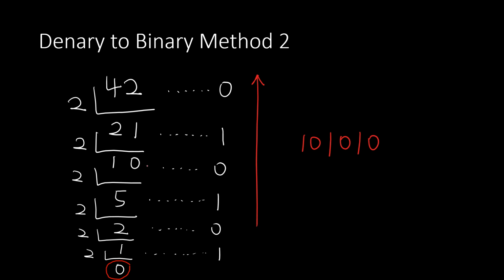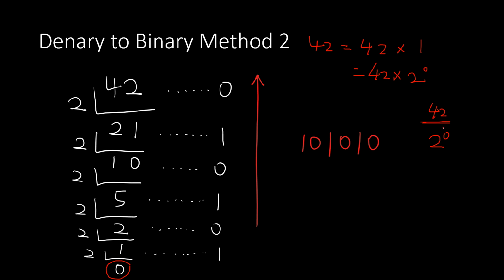Why does it work? Well, for 42, we can say 42 is equal to 42 times 1, which is exactly the same as 42 times 2 to the power of 0. Why do we write it this way? Because imagine we put a single number on the last bit, which is the last digit, which has a bit weight of 2 to the power of 0, with the number 42.